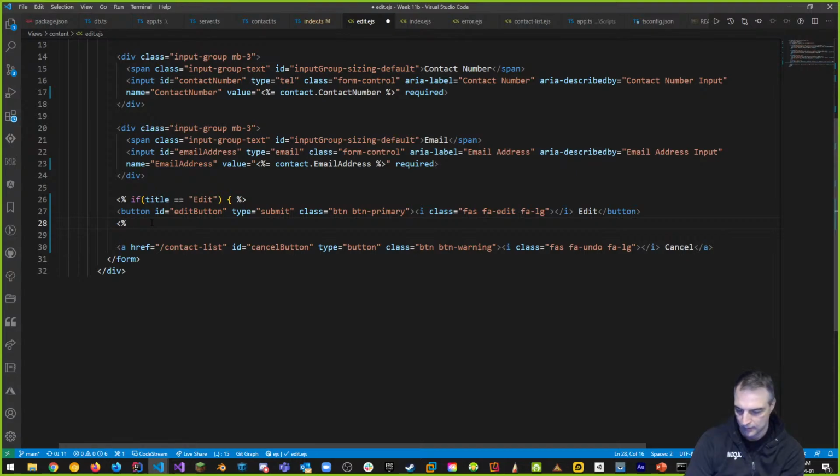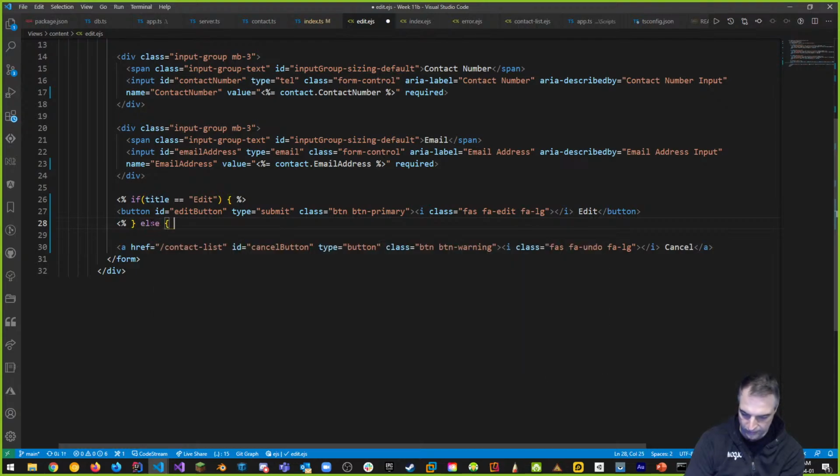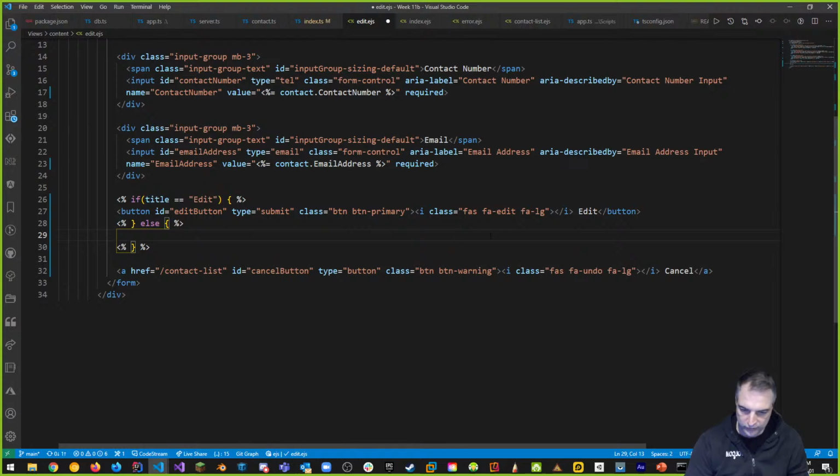So we want to close off the brace that's here, and we're going to say else, what if it's not edit? It's an add, or we don't get the proper information. Let's close off that brace. Else, we're going to produce a different button.